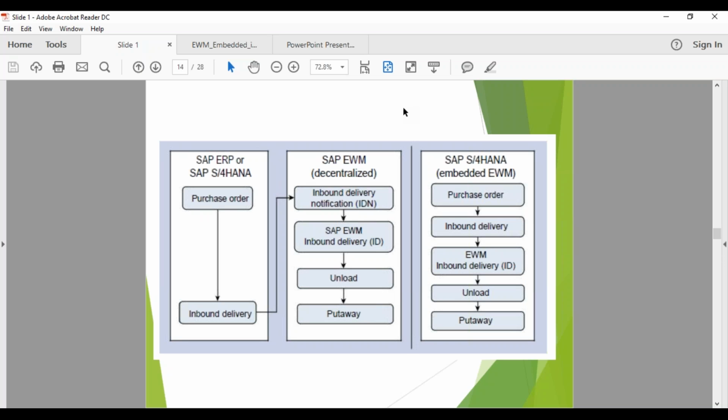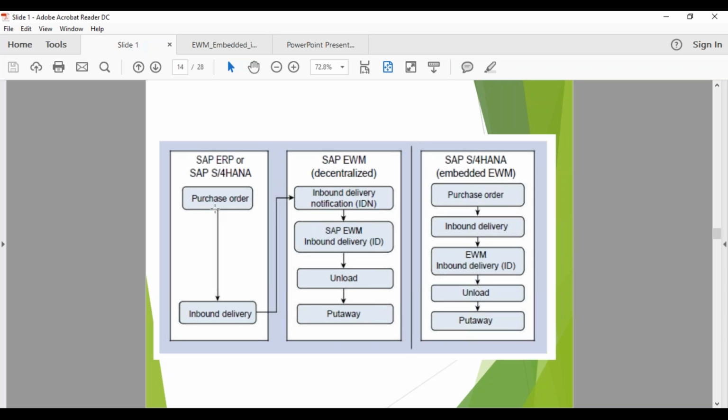Okay, so here at the inbound delivery level, this is the structure. We have S4 HANA creating the purchase order. Then the inbound delivery will be on a separate server. Here you can see this is mentioned as ERP, this is mentioned as Extended Warehouse Management. This is a landscape with a separate server. We'll call it a separate server. Okay, so this is the process there. This is the process at S4 HANA.